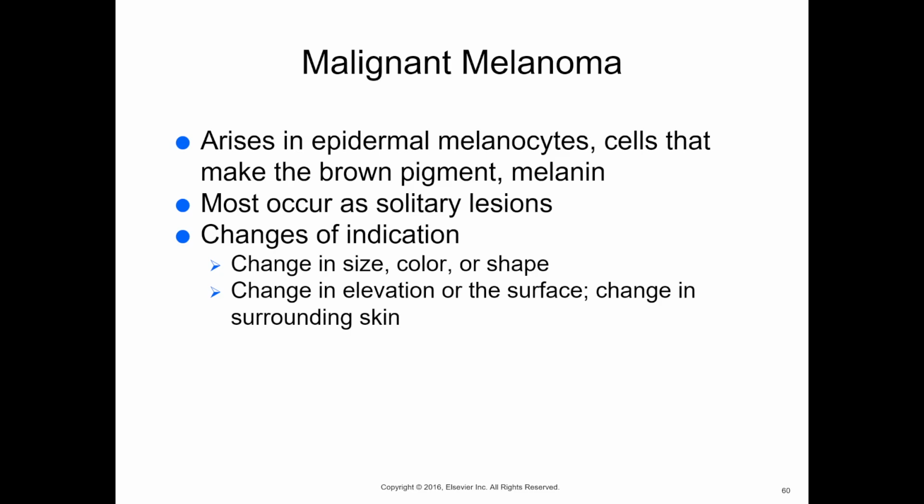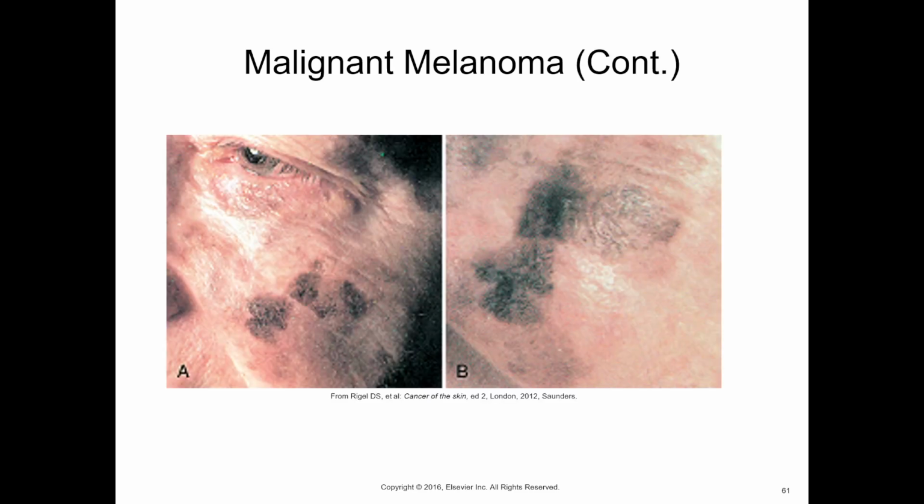The big thing with malignant melanoma, it's typically a solitary lesion. They're going to be quickly growing. They're going to be very different looking than the rest of the skin around them. They're going to have odd borders, irregular shapes. Often there are elevations in the skin. So this is a rather generic looking version of melanoma, but it can be different shades.